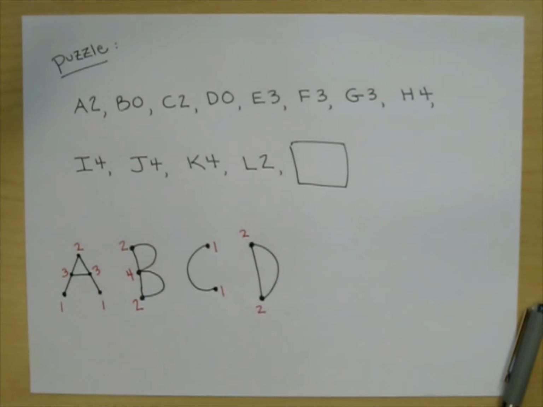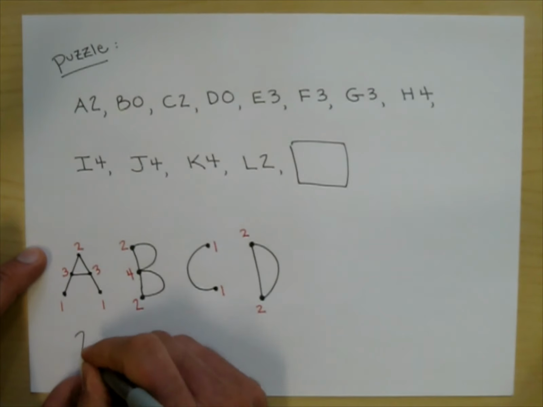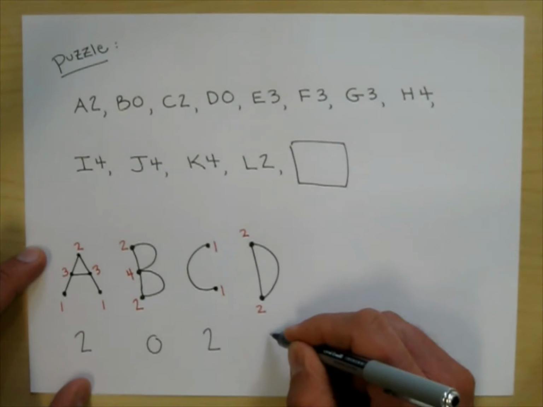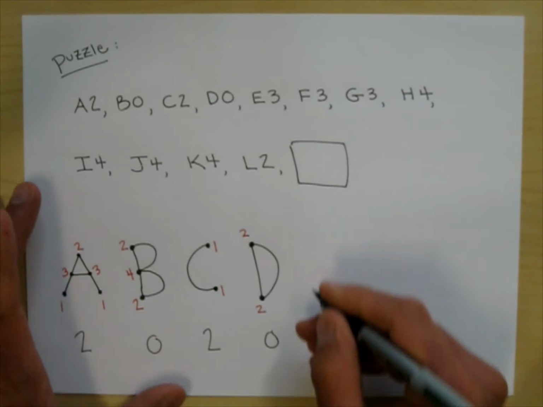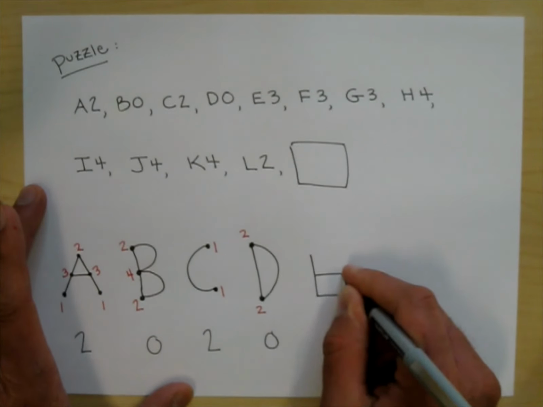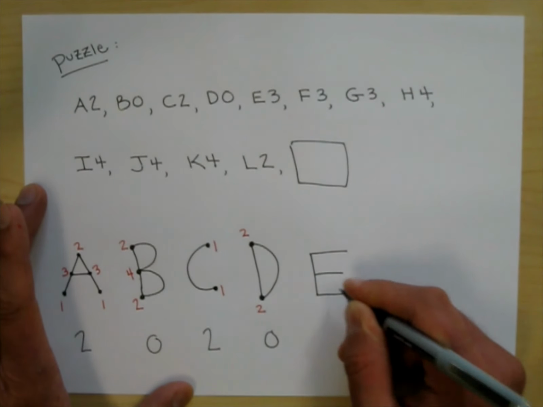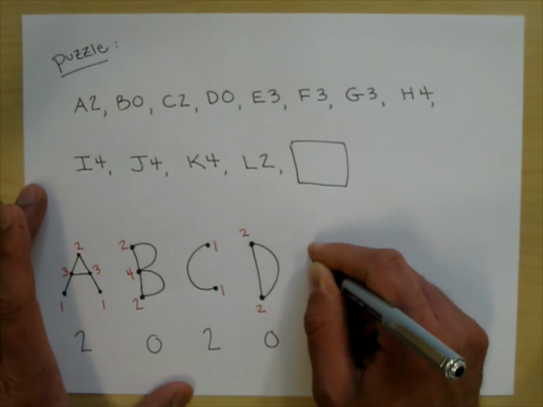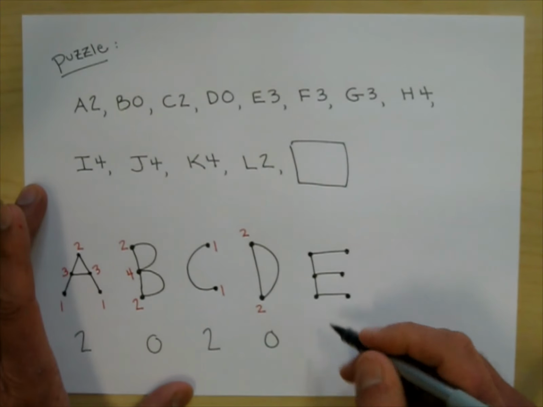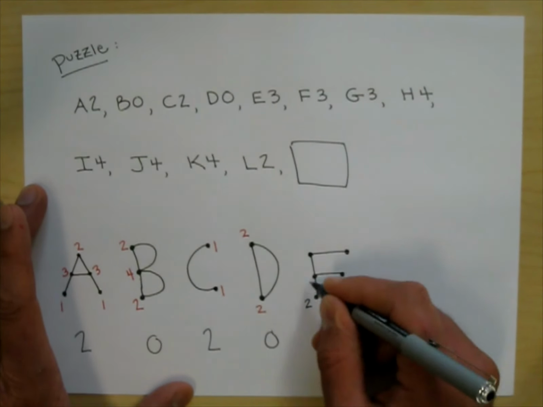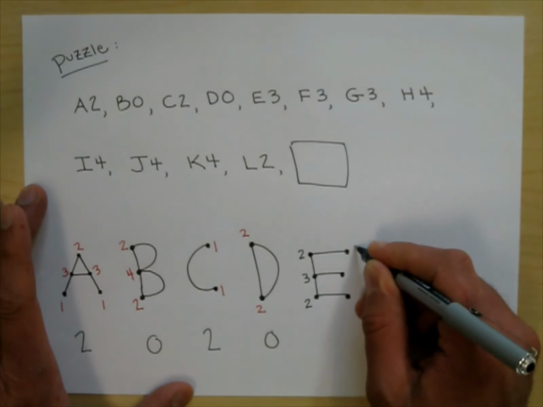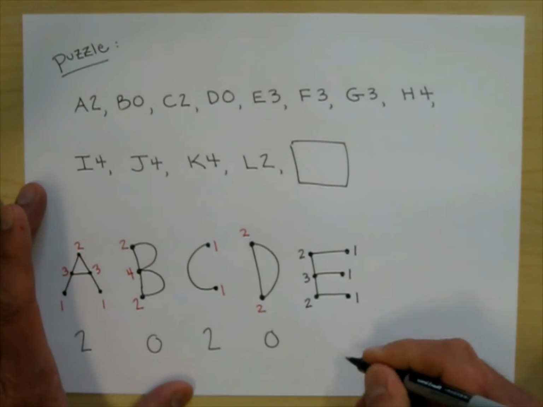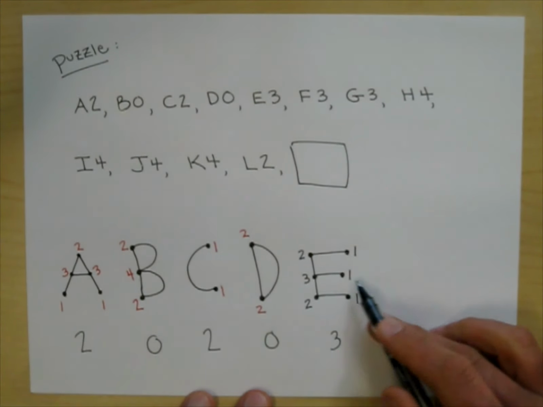So what significance do we see? I mean, here, there's like a 2 there. What is that? 0 there, 2 there, and then 0 there. Let's look at E. I think by the time I put E down, you'll go, oh, I see. So I'll put some vertices there. And so because E has a 3 there, let's see. 1, 2, 1, 2, 3, 1, 2, and then this has 1, 1, 1. So we end up getting 3 there. And I didn't do it in red, that's all right.